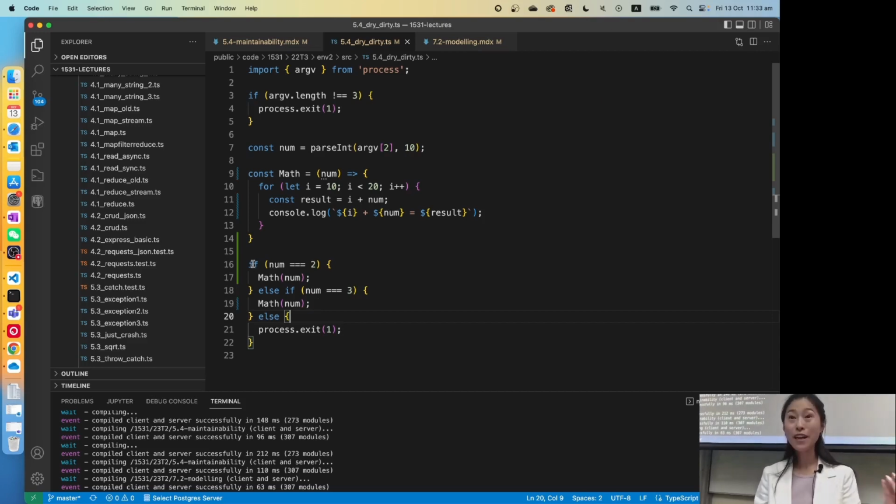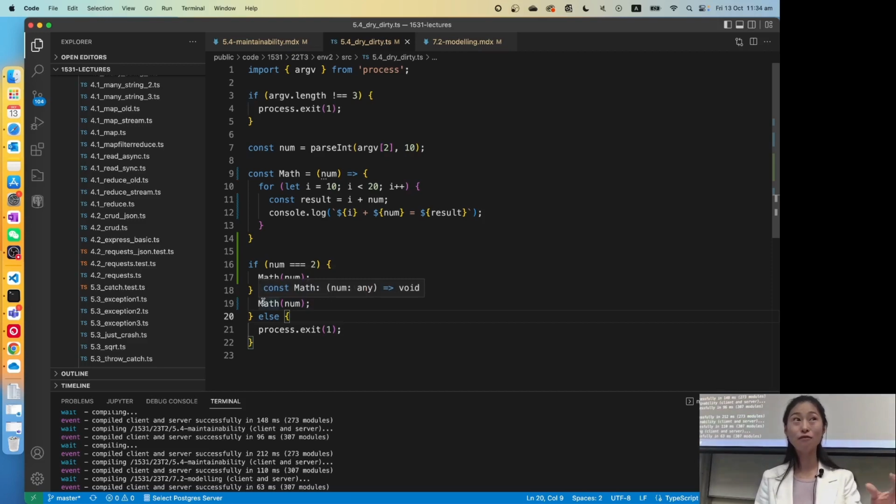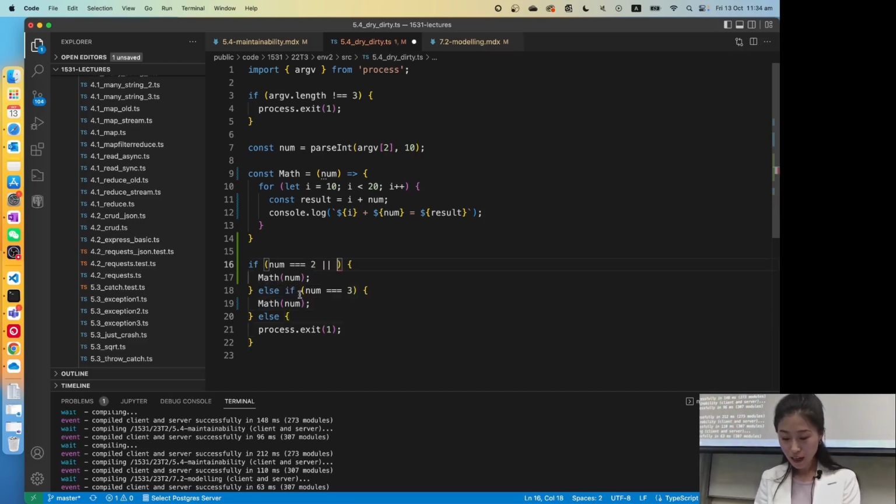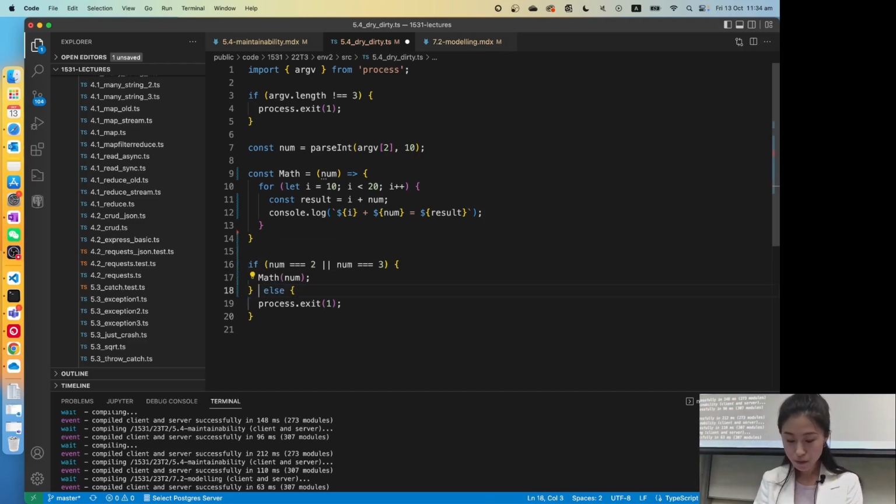So now we have if number equals 2, then we do this math function. Else if number equals 3, we do this math function again. So it's still a kind of repetition, right? So we can simplify it by having if number equals 2 or number equals 3, and then we call this math function. And then now we can remove this else if block. Yep. Okay, anything else?